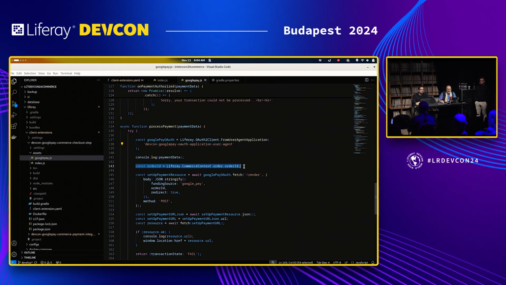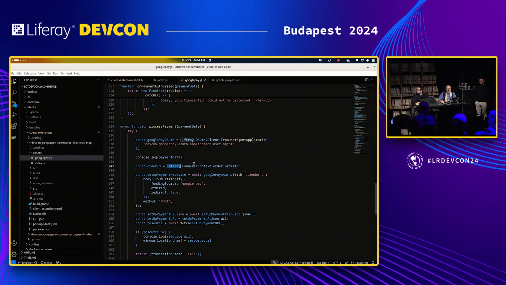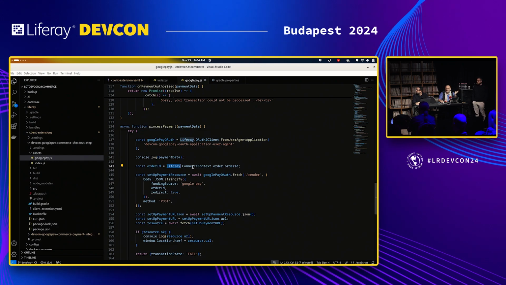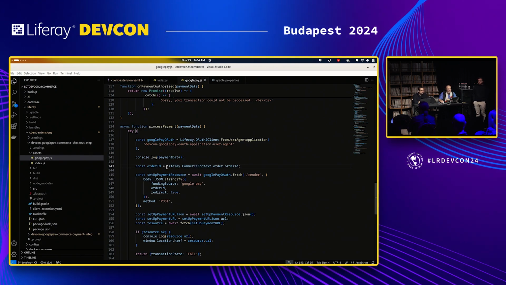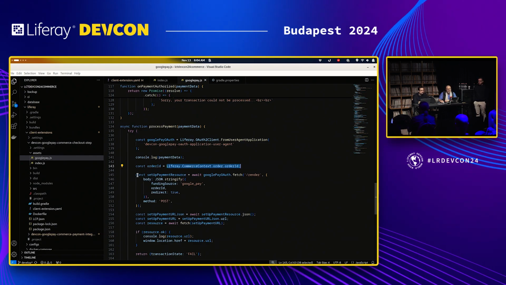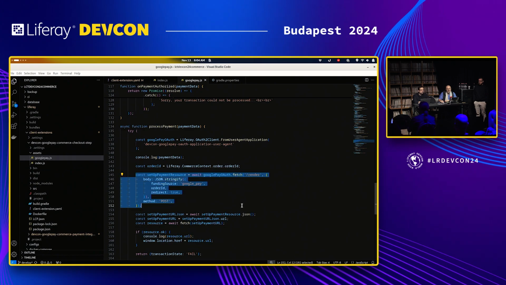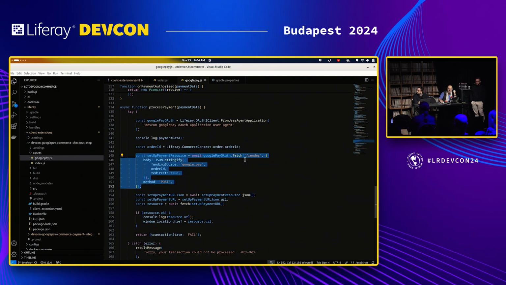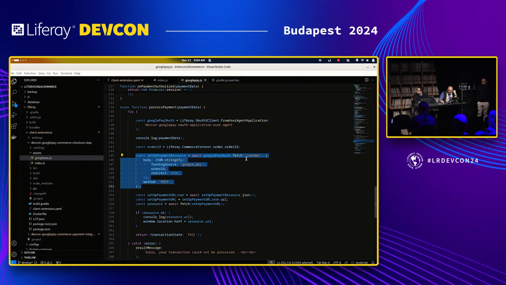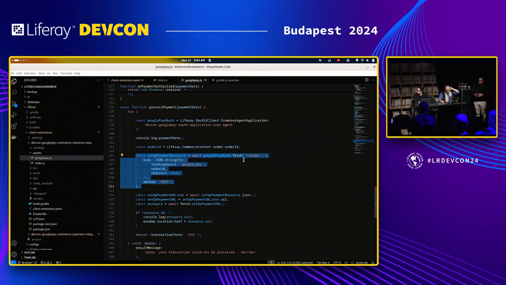So I get the Liferay order also using the Liferay JavaScript API. We can use the Liferay JavaScript API to get a lot of context in Liferay. So it's very easy to use, and I get the order like this. Then I'm calling, for example, the endpoints that I've created in my client extension that I showed you in the backend, like the render.